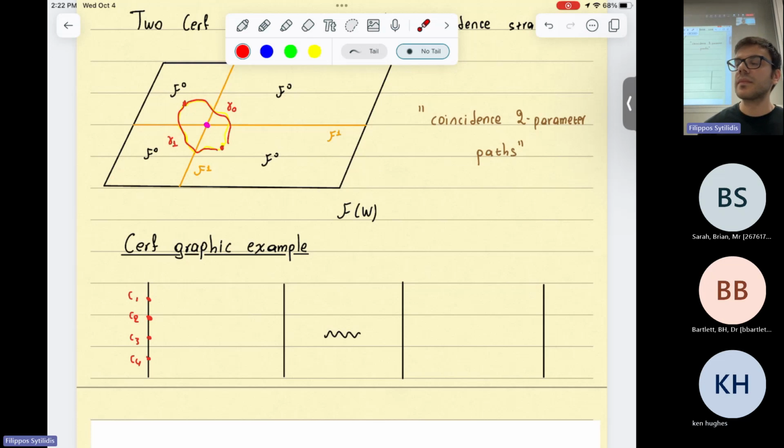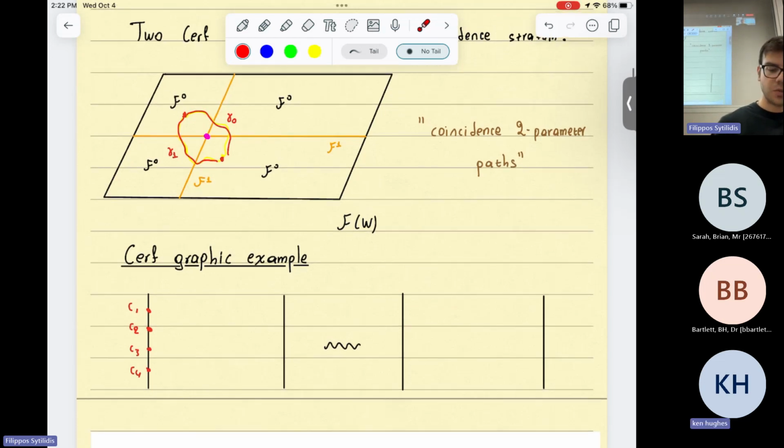Sorry, where did you get the 4 critical points from? I'm just doing an example. So I'm just saying, let's suppose that this particular region, the top left corner, is a region which consists of excellent Morse functions with 4 critical points. And I'm supposing that to go from this region to this region, I'm crossing this F1 singularity, which is the death of C1 and C2.